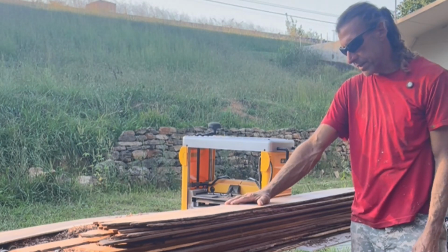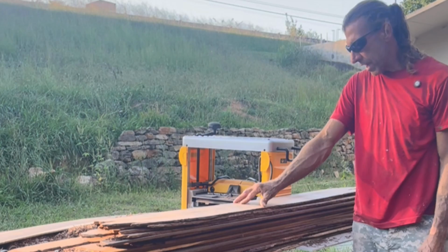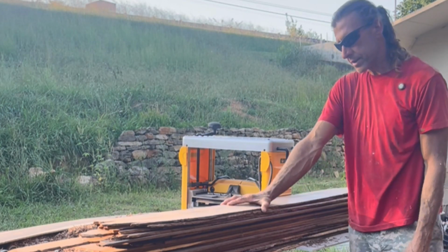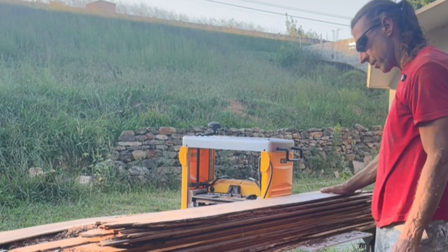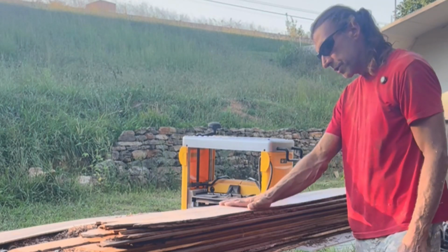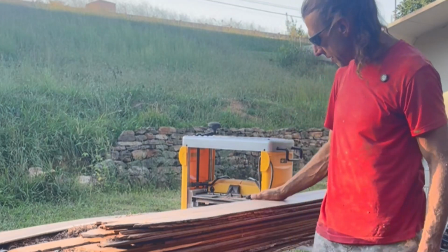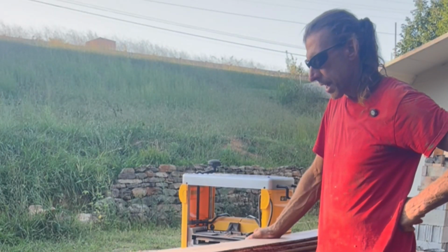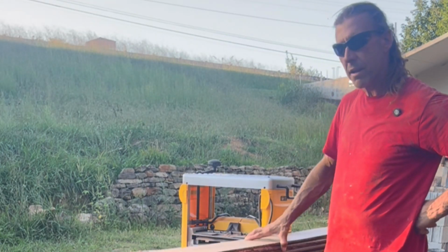So like I said, the next step on this is going to be ripping it on the table saw down to where I have nice 2 straight edges. And again, I'm not going to cut these to length until I get to the job site, so I can pick out the best parts of it when I'm there and what's going to look best. And then I'm going to do a light sand on it with just some hand sanding there on the job site before I bring it in the house. And then I'm going to shoot it to the wall. And that's going to be that. Should be pretty cut and dry.